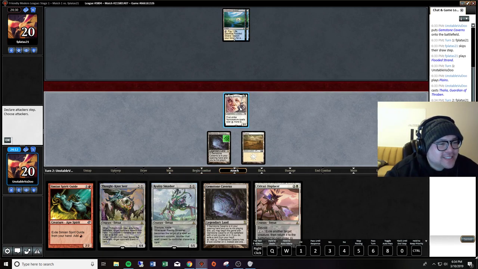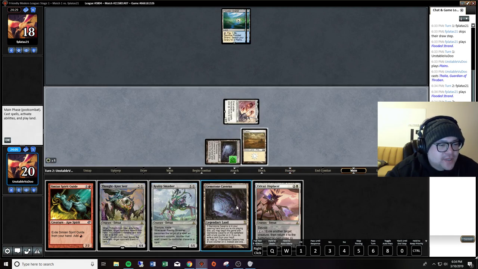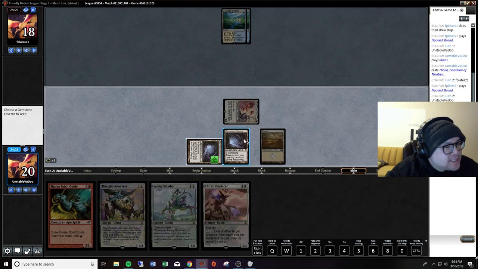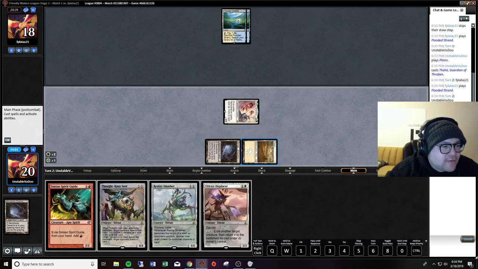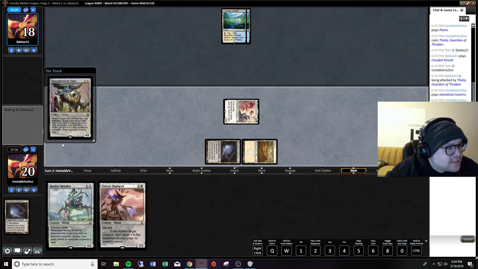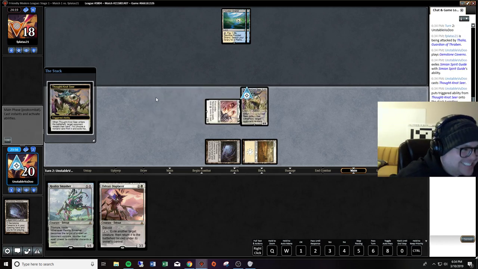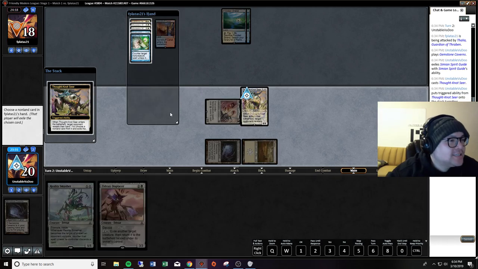Right, we're gonna swing in with this Thalia. Right, we're gonna tap this for mana, play this other gemstone, keep the new one, tap that for mana. Exile that, drop this Thought Knot. Oh, hopefully they don't have a response, because we just burnt a lot of resources for this play. Yes! They're good.